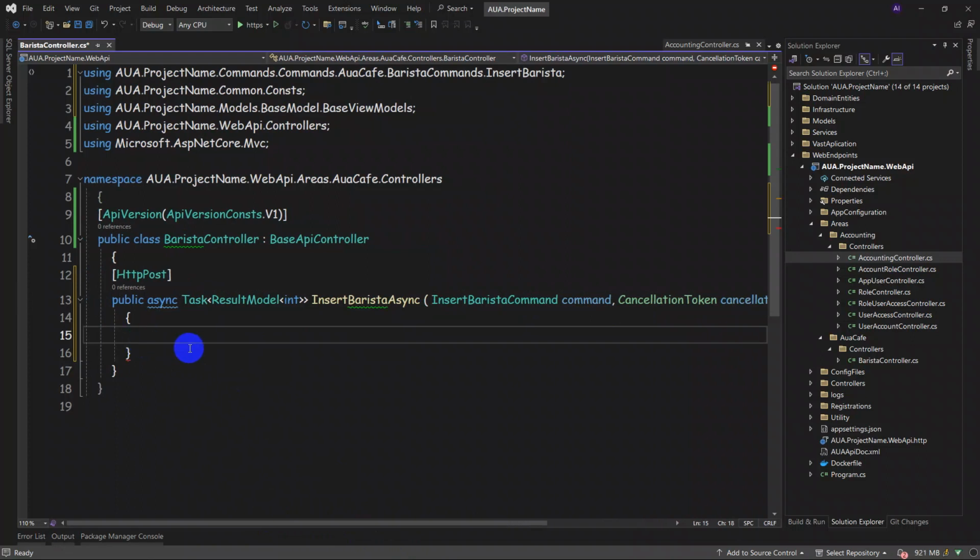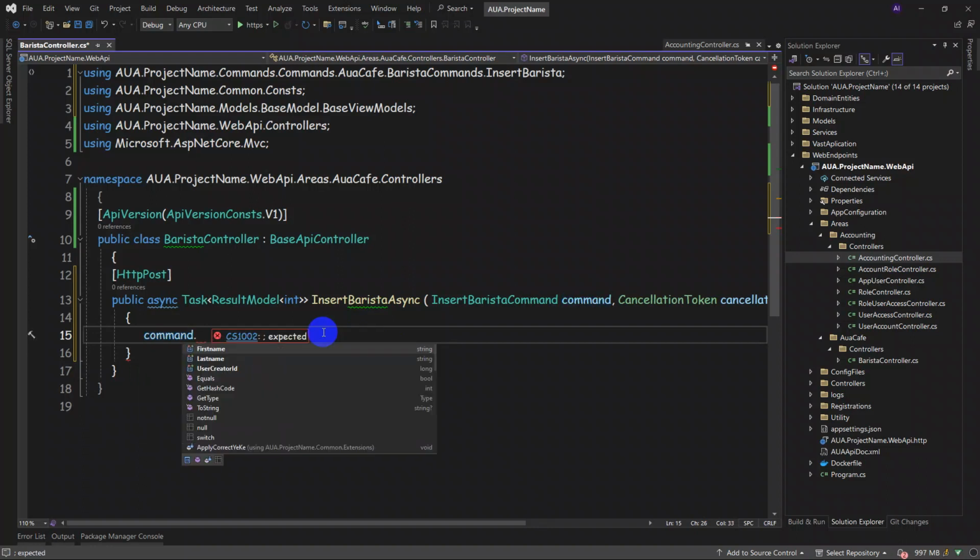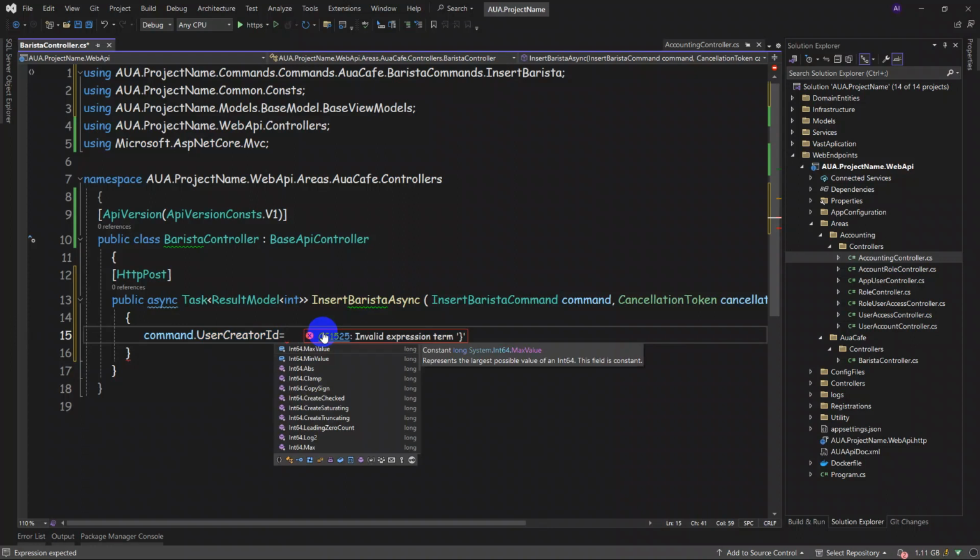Then first of all, we shall specify our creator ID so that the system would be integrated and none of the problems in the future shall arise. We shall say command dot user creator ID equals user ID.